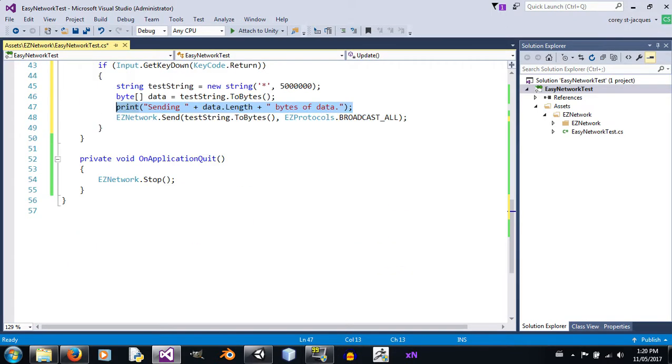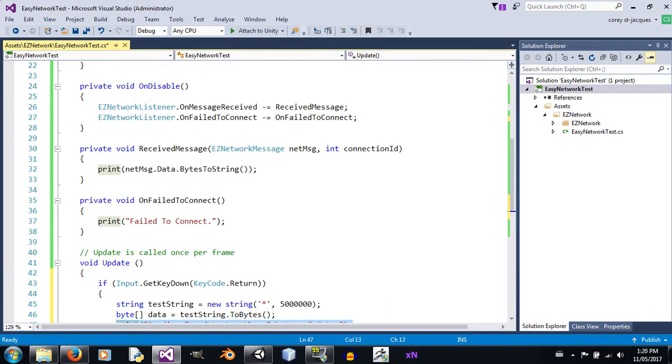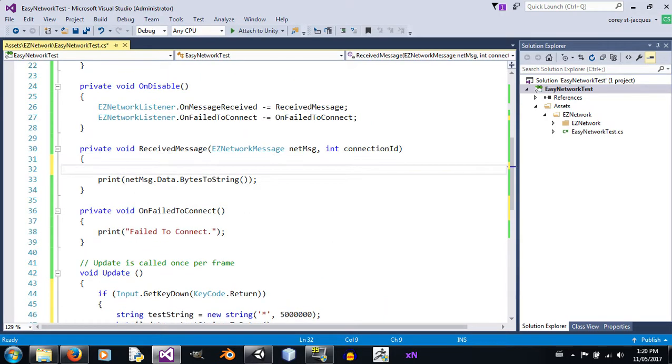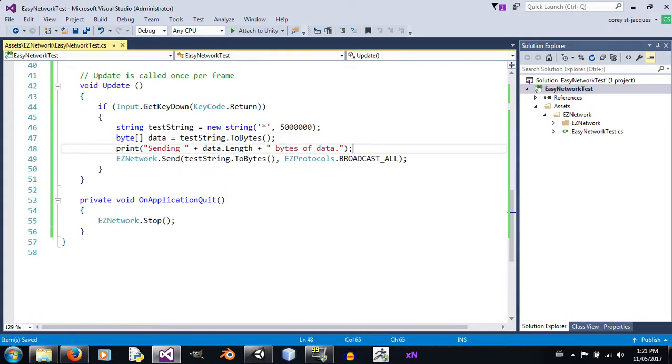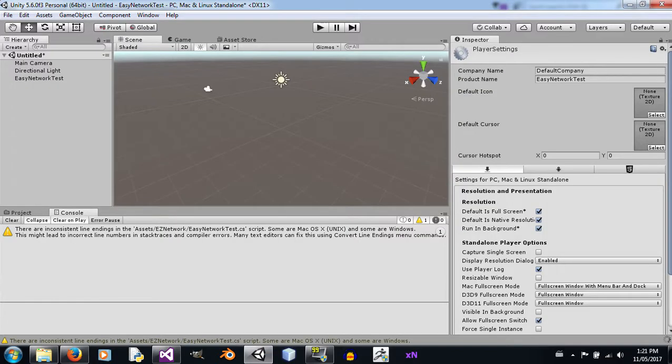and on receive over here we will type received bytes of data. 5 gigs is a large amount to send over a network.